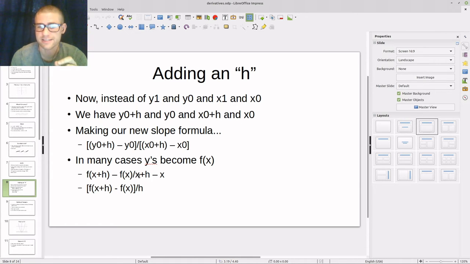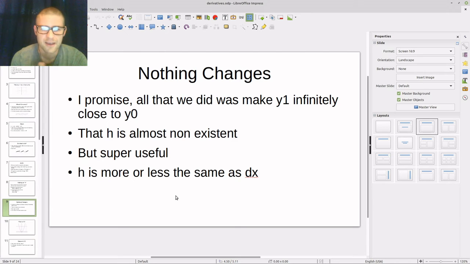What you'll notice is there's an x and there's a minus x, and those actually cancel out. So now you get an almost unfamiliar formula here. But all it's doing, again, is the change in y on top and a change in x on bottom. So you're doing the exact same thing that you did with slope, except you've added this little h here. So as I said, nothing changes, except that h now is tiny.